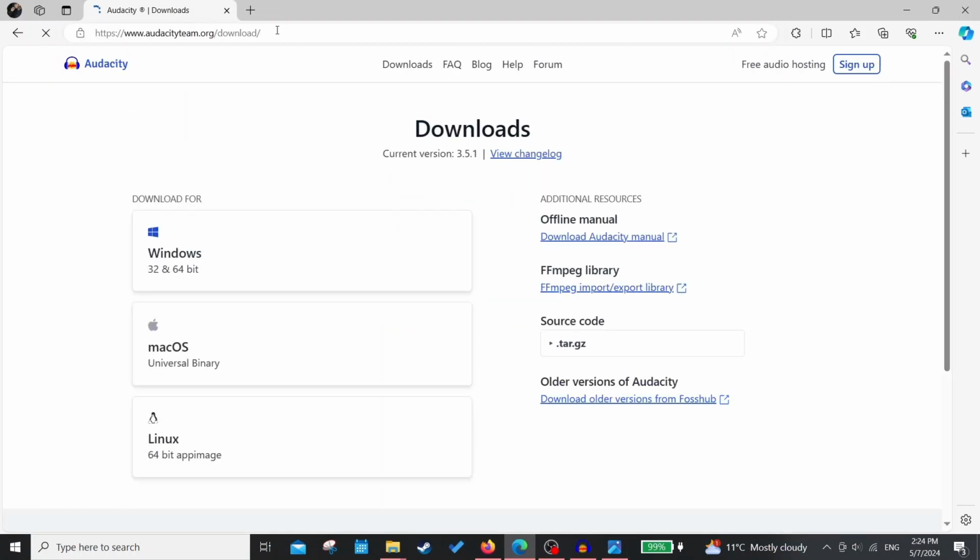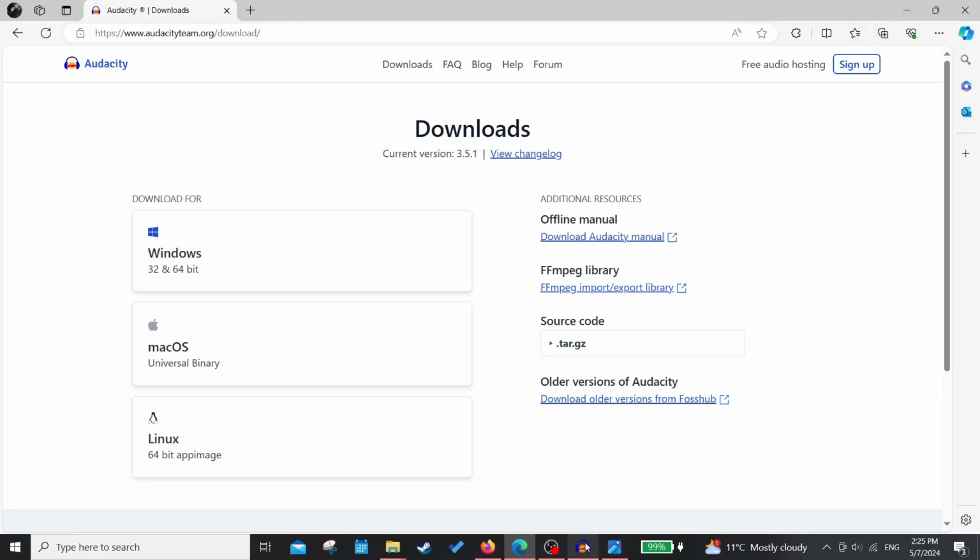This will lead you to the Audacity homepage and there to the download section. Here you can download Audacity either for Windows or Mac or even Linux. Once you downloaded the file, you can open it and you will be guided through the installation. Just make sure to choose the right language.